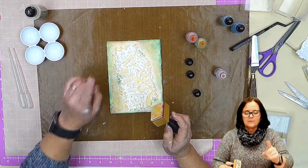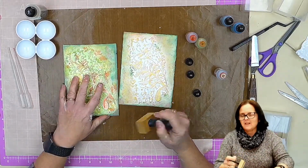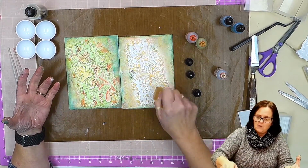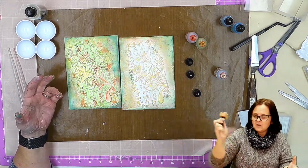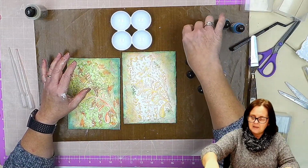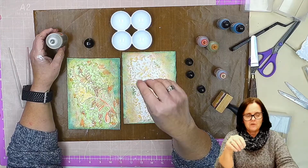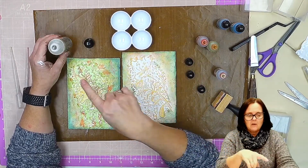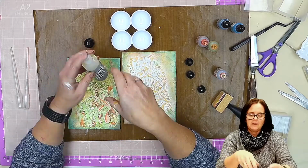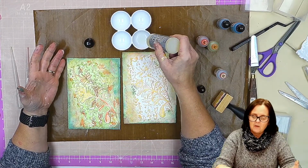Okay, now we need to look at how we fill in the background. When I did the original, this was the first time I'd ever done this, so it was a bit of a play, and I did end up going just for one colour. But looking at this now, I think I might have a bit more of a play. Why not? So we're going to put that to one side. I'm getting a little pot in here, and I am going to make quite a dilute solution of a green. Now, to dilute it to get a lot of liquid, you need the alcohol blending solution. Water is not going to cut it because these are alcohol based. So I'm just putting some of the alcohol solution in there.